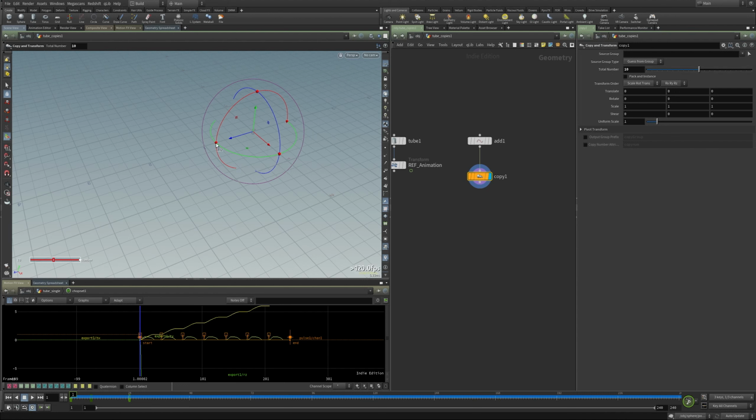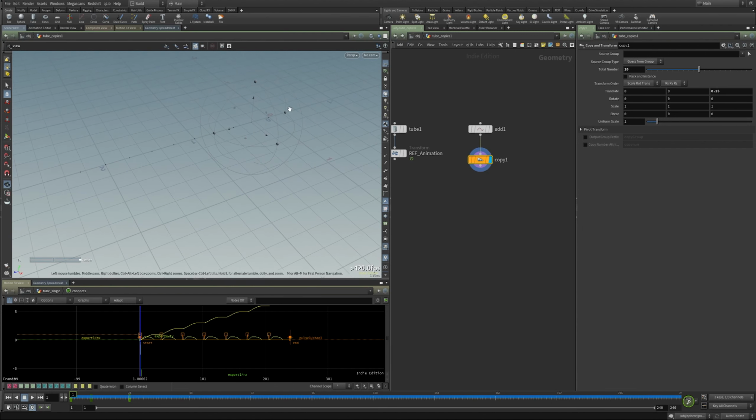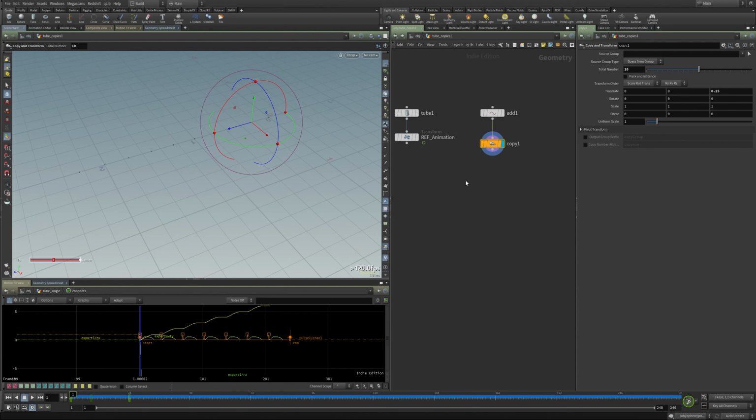I'm going to start with 10 points, and I'm going to spread those out. So what this is saying is, okay, we've got 10 points. Each point, move it, let me actually make that 0.25, I guess. Move it 0.25 units from its previous copy. So play around with the copy and transform if this doesn't make sense, but I'm just using it to make a line of points.